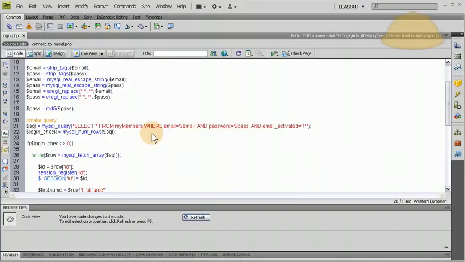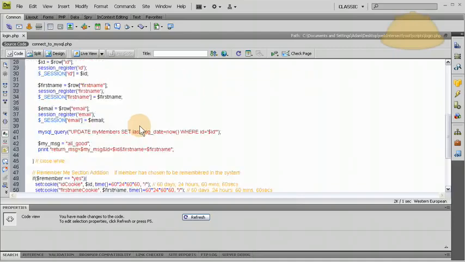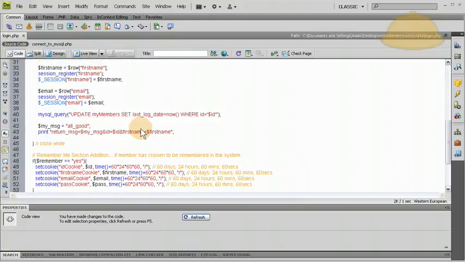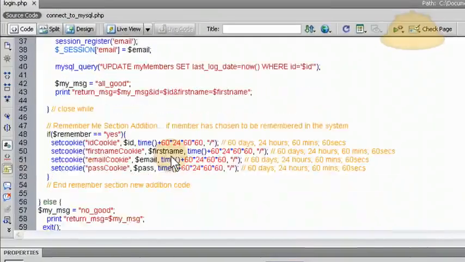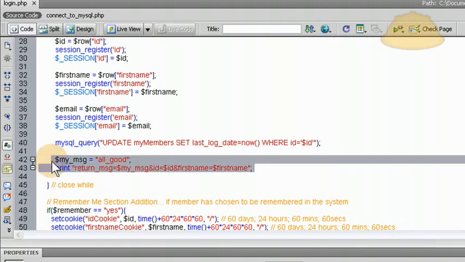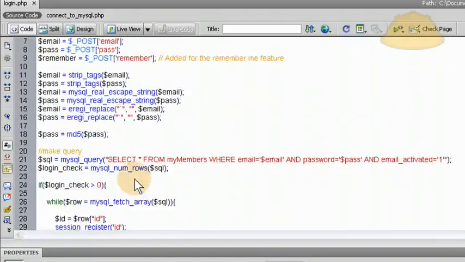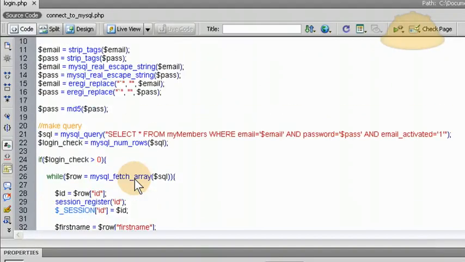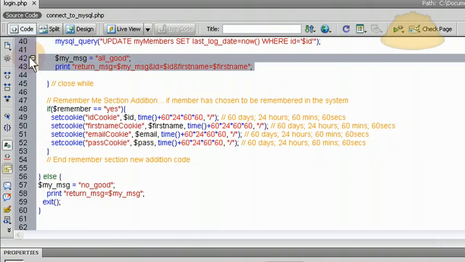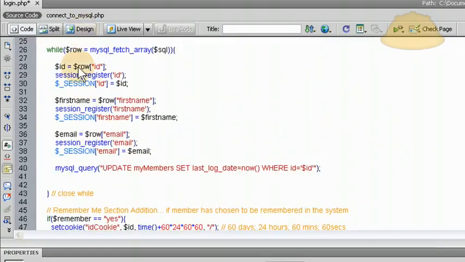So here we are in the login.php file, which is inside of the scripts folder. All you gotta do is open this file up, and with PHP 5 you cannot output anything before you set cookies. You have to set cookies before you run any output. So I looked in my script and I said, there's output right there, right before I set cookies. So there's the flaw in the script, and there's no other output. So all we have to do is grab that, and honestly, it doesn't even have to be in that while loop where that was printing out. Doesn't have to be within that while loop.